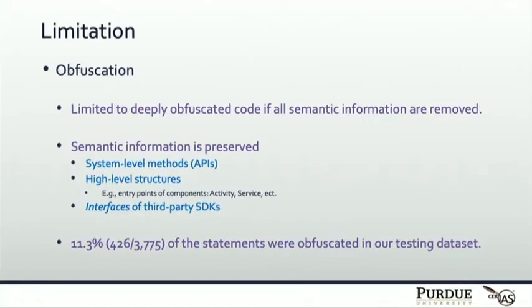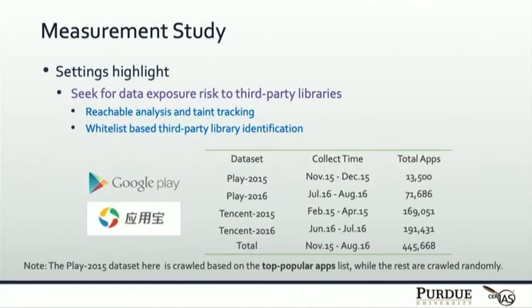Besides, due to some practical constraints in code obfuscation, those methods related to reflection and the interfaces of third-party libraries usually will not be obfuscated, because they need to make sure developers can easily integrate those APIs into their app code. So we only found that around 11% of statements were obfuscated during cross-library invocation, meaning that most privacy leakage can be detected by Clue Finder.